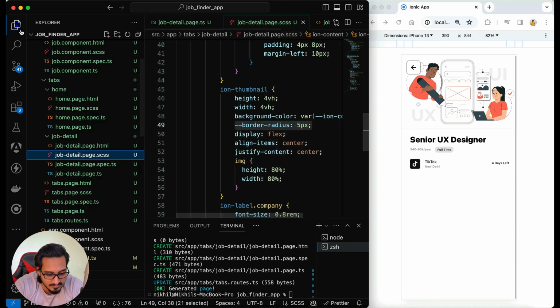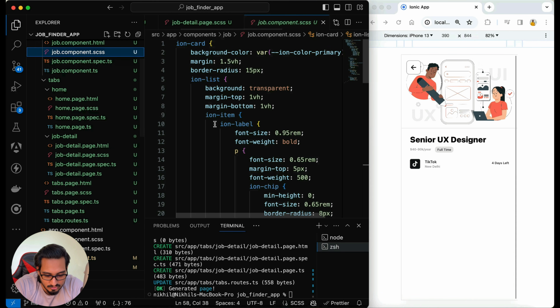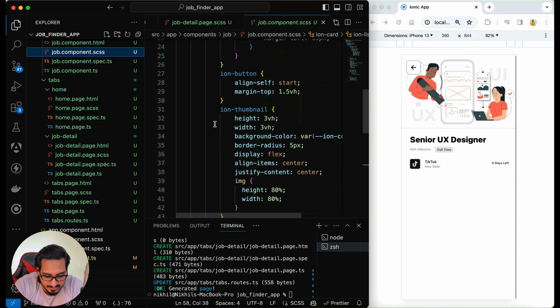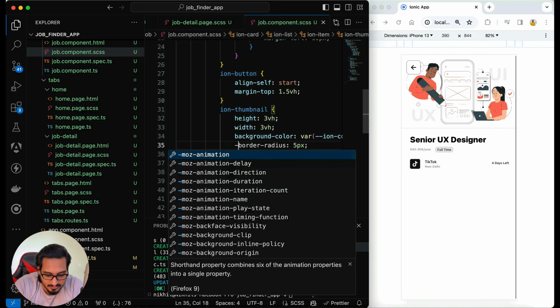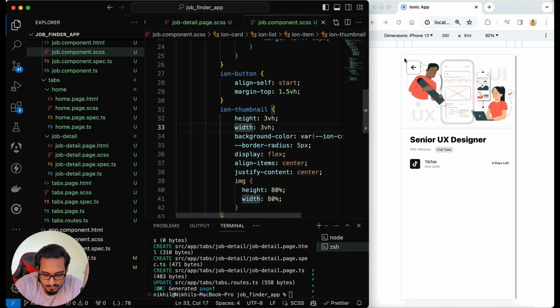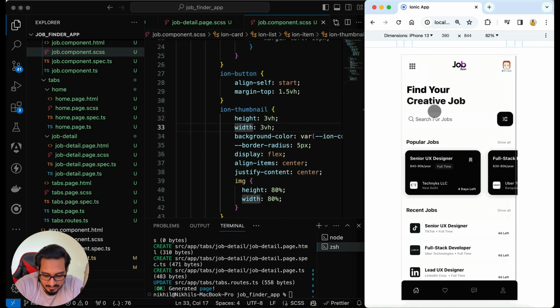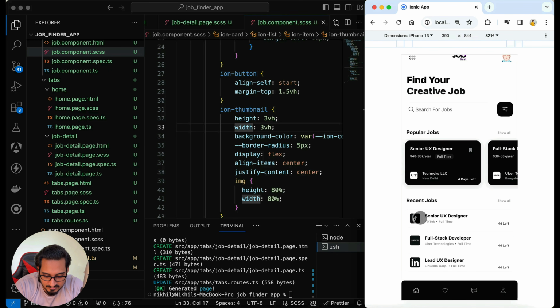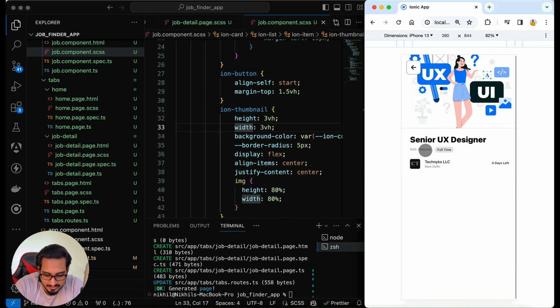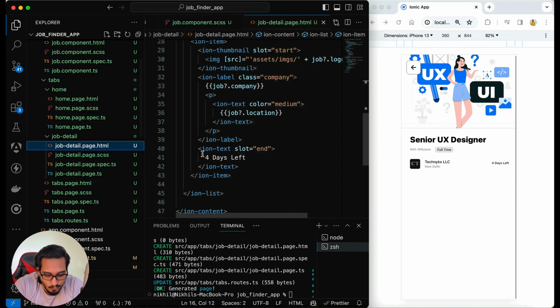I think I have just passed in the job one also directly the thumbnail border radius. In fact, I can do it in this particular way also. Let's get back and I will be able to see that it's working, right? Great. So let me click on it and I'll get back. You can see that image is changing and the data is also changing. All right, let's get back to our job detail one.